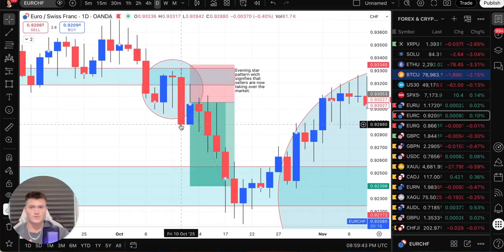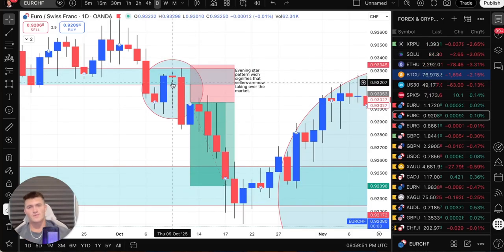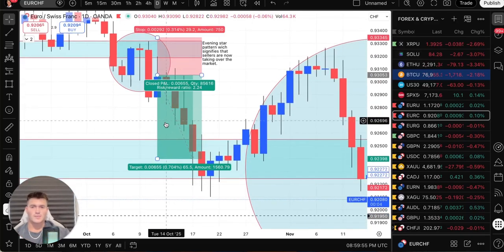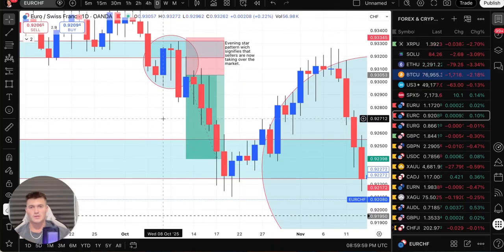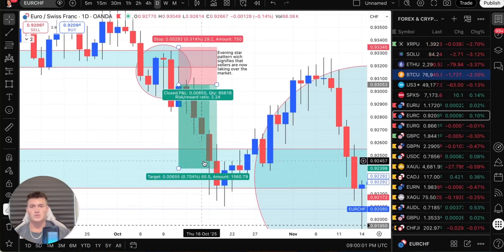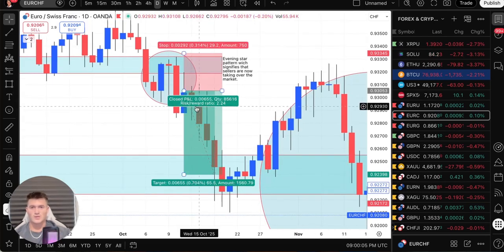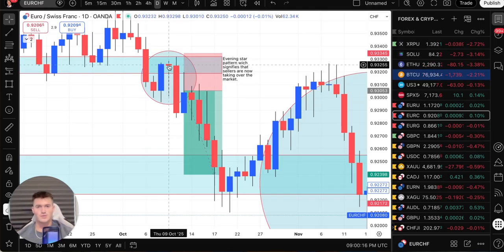You can enter off of this engulfing or wait for a little pullback so that you get a sniper entry. Give yourself a nice sufficient stop loss above the previous high, and then set your take profit to the next low or area of interest, which typically is used as support, like it was right here. So we would have called this 1 to 2, using our evening star pattern at this area of interest.